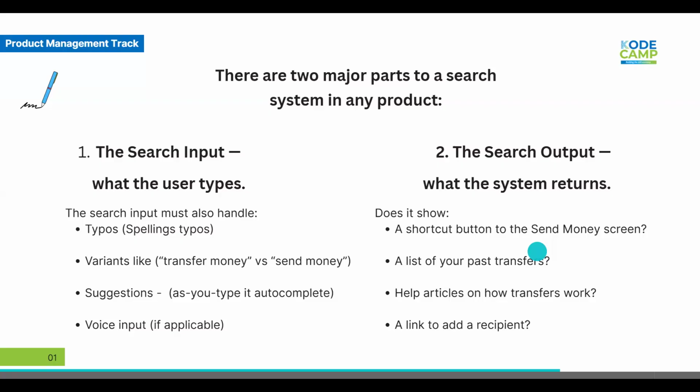A link to added recipients or something else? All of this might be relevant, but they need to be ranked and grouped properly. And more than that, the search results should be clear and actionable. If a result takes me to a dead end or a vague screen, you've just wasted the user's time. Your search query should take the user to the appropriate place that the user wants to be.